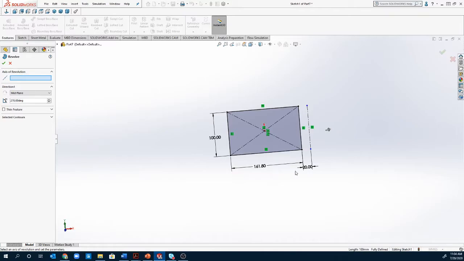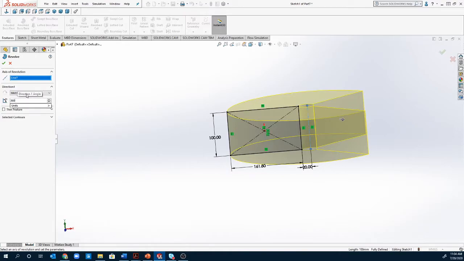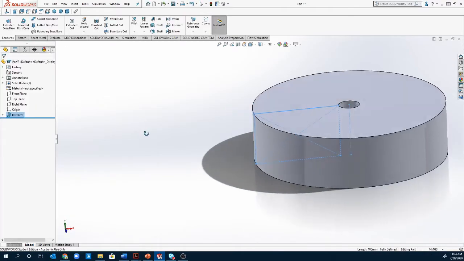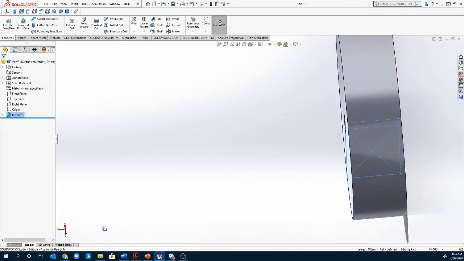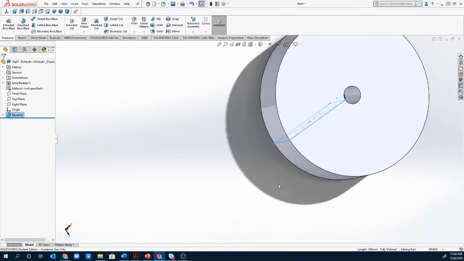What's going to happen is we're going to get a hole in the center with a diameter of 40 millimeters. Let me prove that to you. If I click here, and let me change this to 360 again, and we can then click OK.